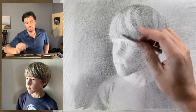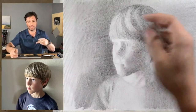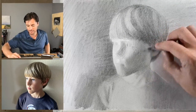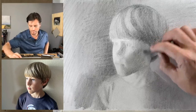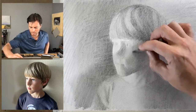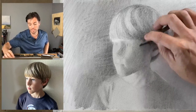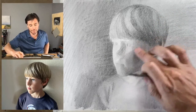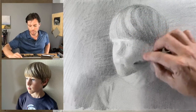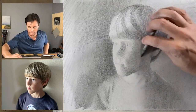All right, so I've got this well-used blending stump that's loaded with graphite. I have some that I use for charcoal, some that I use for graphite, so I was careful to choose the one for graphite here. I'm going to use this to contribute to the form. If I apply too much pressure with this, it's filling in the tooth of the paper, but too much pressure will create blotches that are ineffective. So I'm starting with a light touch, trying to think about the structure of Britain's head here.